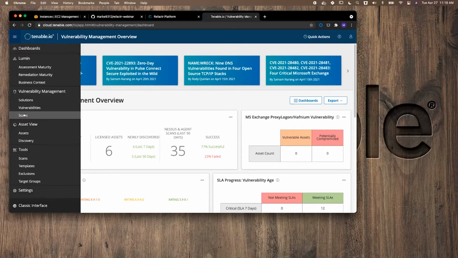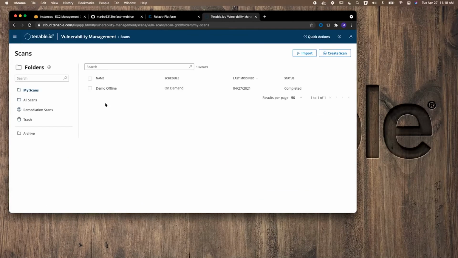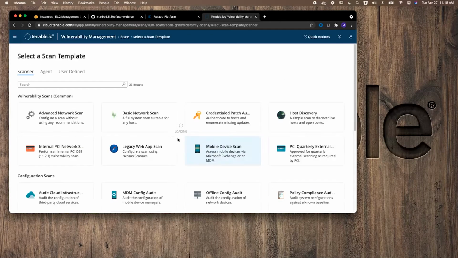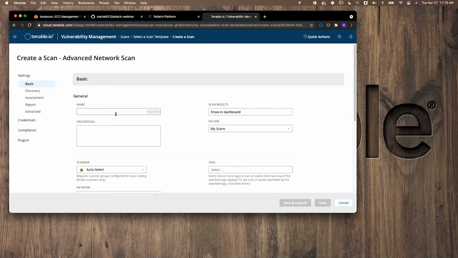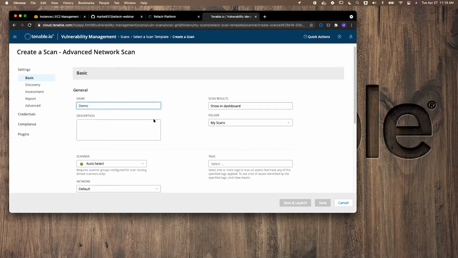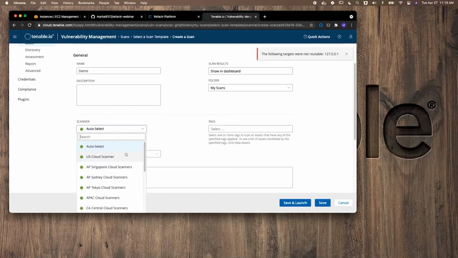So I'm just going to start off in Tenable.io here. One of the first things I'm going to do is come in and create a scan template. In this case, we're going to do an advanced network scan. This way we'll be scanning for vulnerabilities, and as well, I'll add in some compliance scanning. For the target, I just set it as localhost for right now because this is just a template. When it actually runs within the pipeline, it'll pass in the host or the IP of the targets.